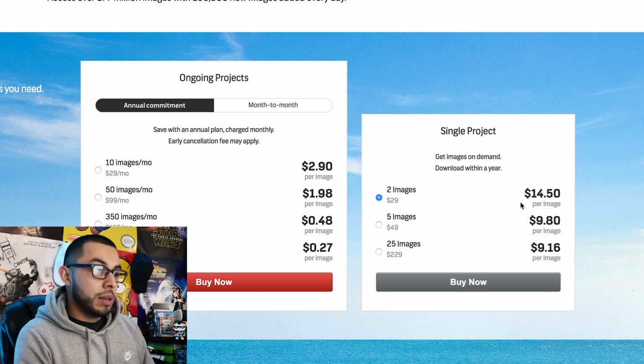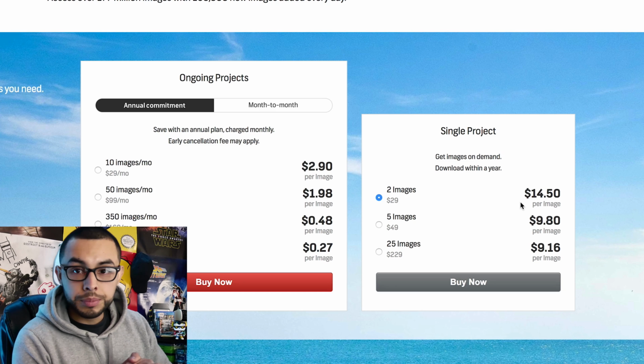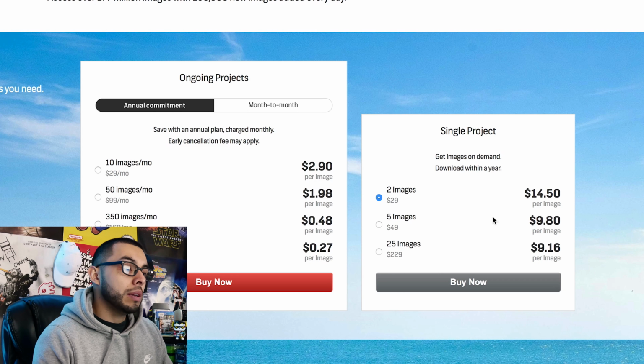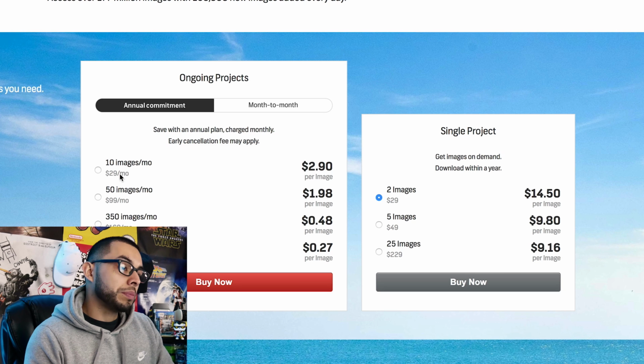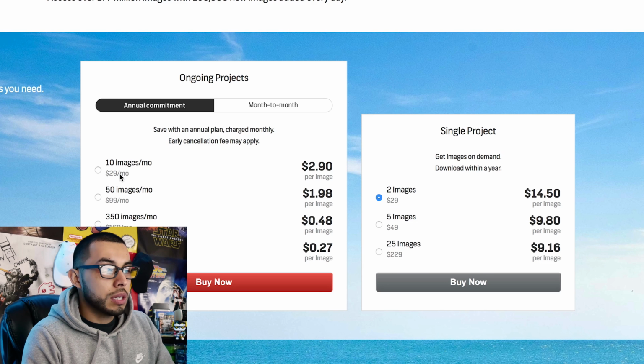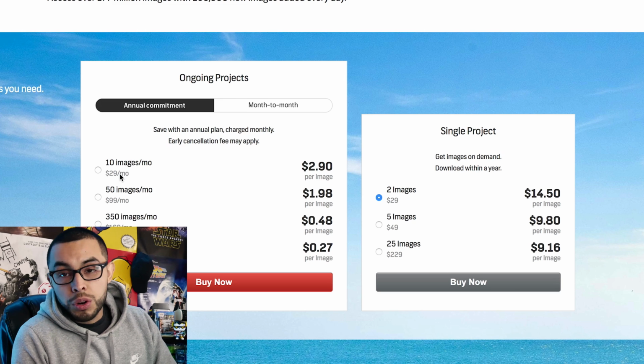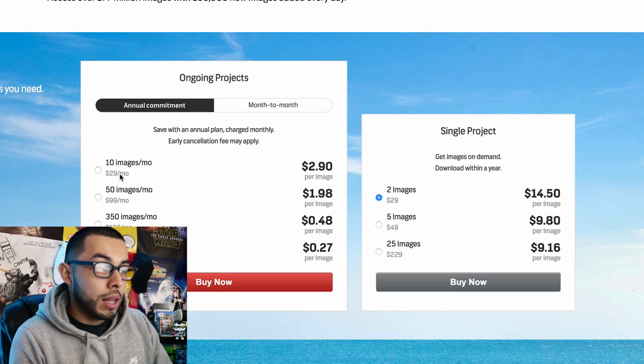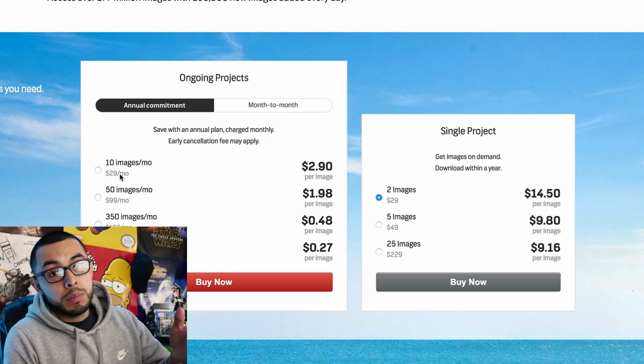This would be good for you. Now let's say you're working on a brochure and you need around 7-10 images. You might want to buy this plan, which is $30 a month. They give you 10 images per month. And if you're going to be designing a lot of projects for clients and needing a lot of high quality images, this plan might work for you.